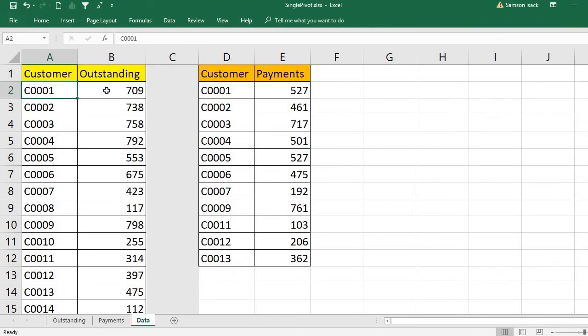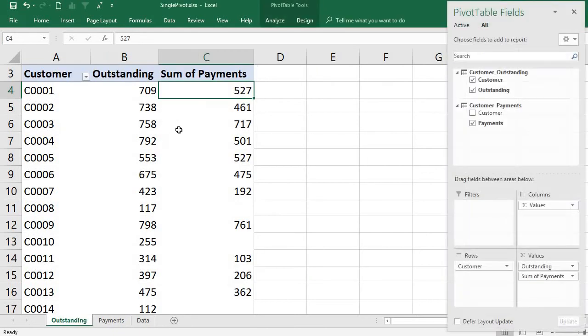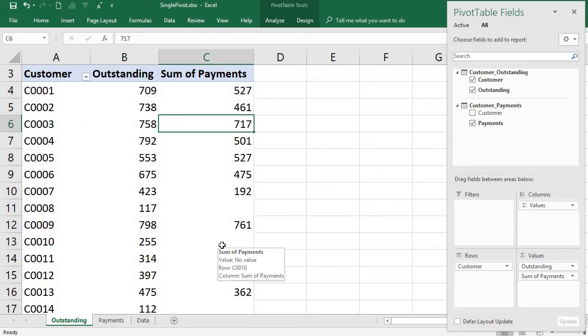For C1, it is 709 to 527. Okay, 738 to 561. Then 758 and 717.